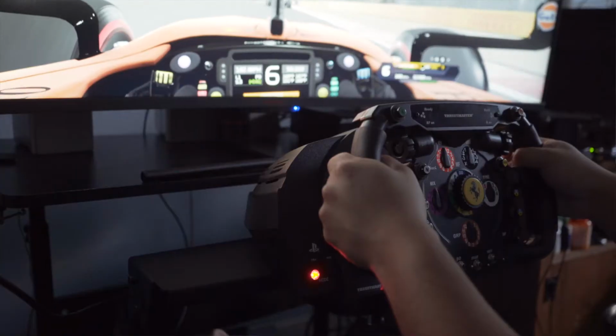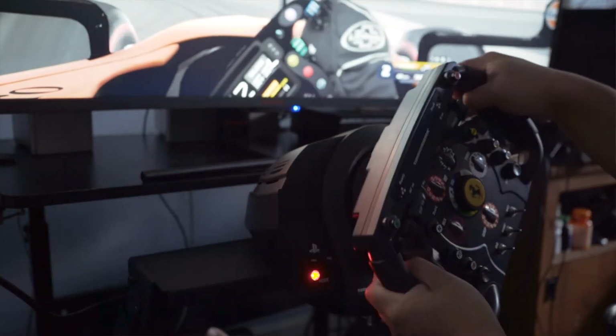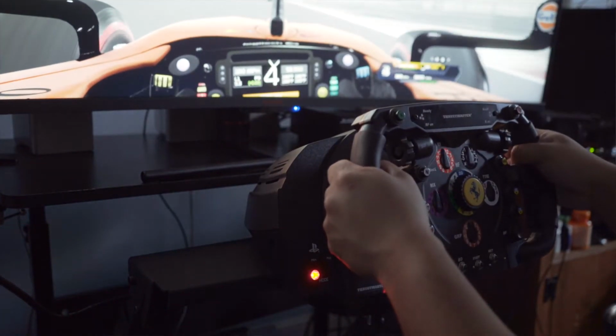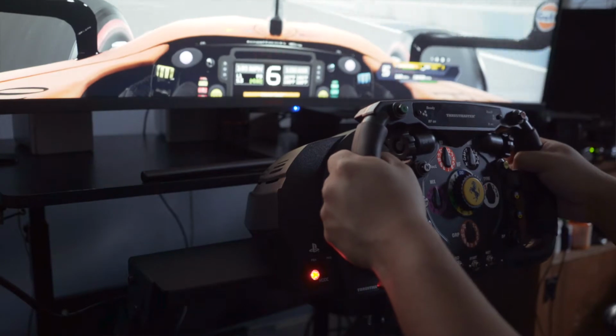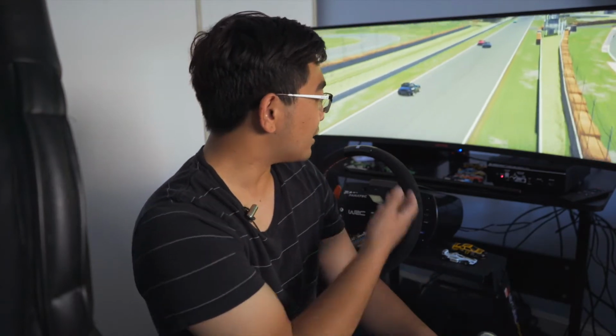When I was using the T150, I really missed my CSL Elite. When I was using the T300, I was feeling like, you know what? If my CSL Elite never came back, I am really happy with this T300. It feels really good. I'm getting the details that I want to feel immersed. And that's the biggest thing, really, for a wheel.